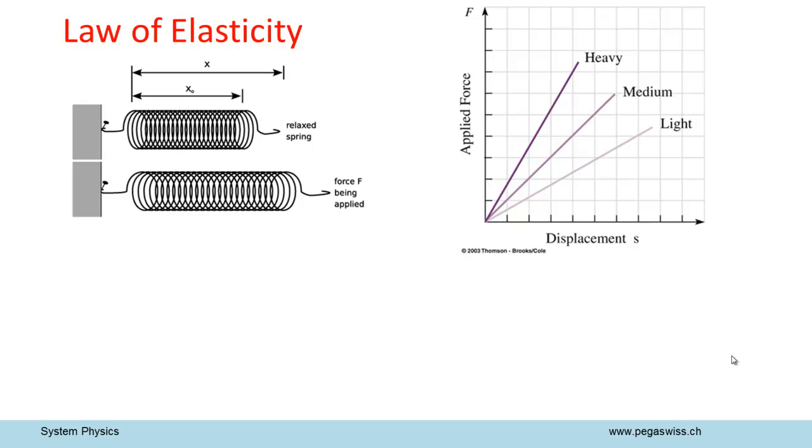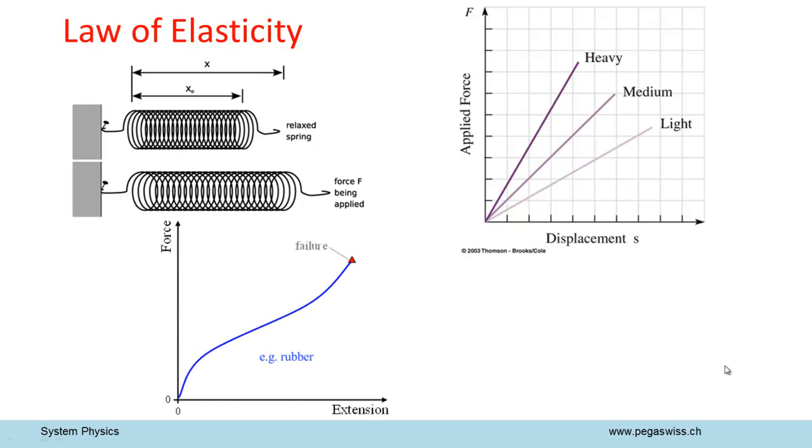As long as the displacement increases linearly with the force or the momentum current, this correlation can be expressed by a simple law. Force equals spring constant multiplied by displacement. In contrast, the law of elasticity cannot describe the behavior of a rubber band. Also, the behavior of a rubber changes with temperature. As long as a component's elastic behavior can be illustrated by a single line in the force displacement diagram, its reaction is fully elastic, which means that it does not dissipate any energy.